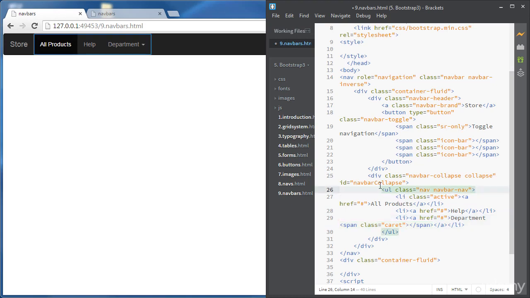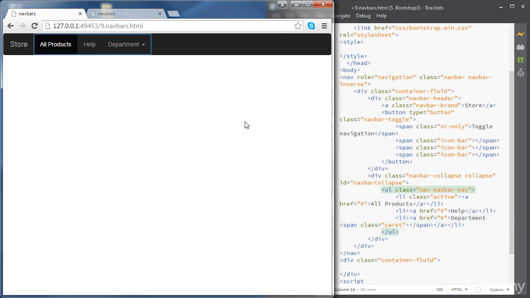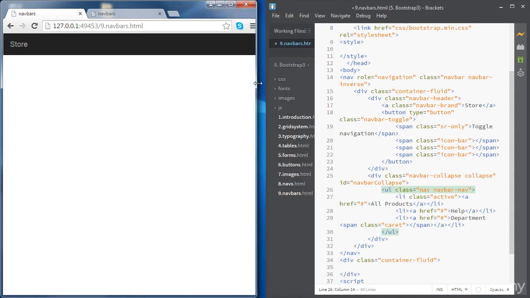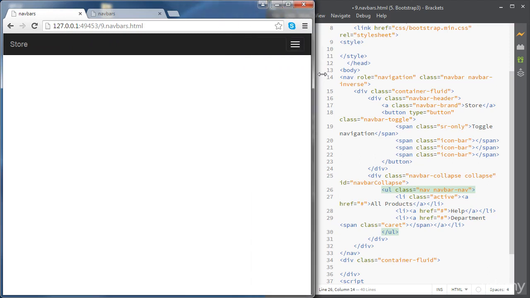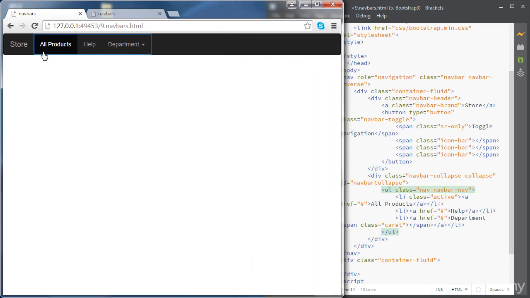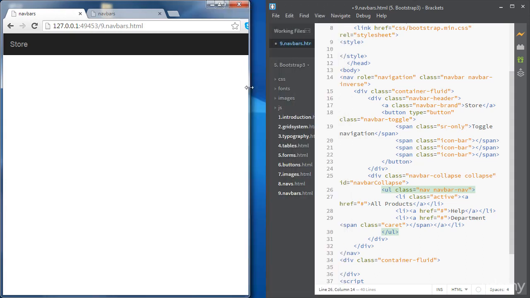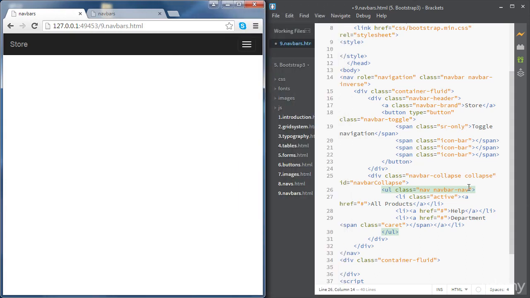So now we will need to link the toggle button to the collapsible content. The way to do that is going to be to go back to the button.